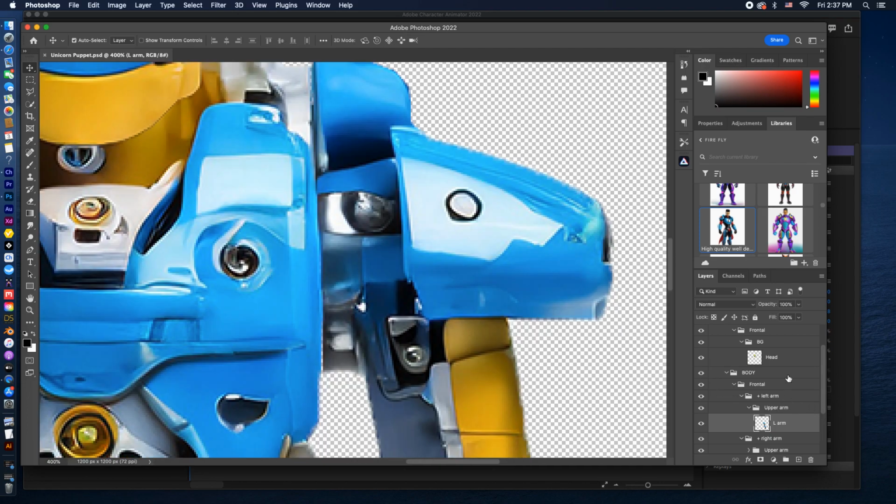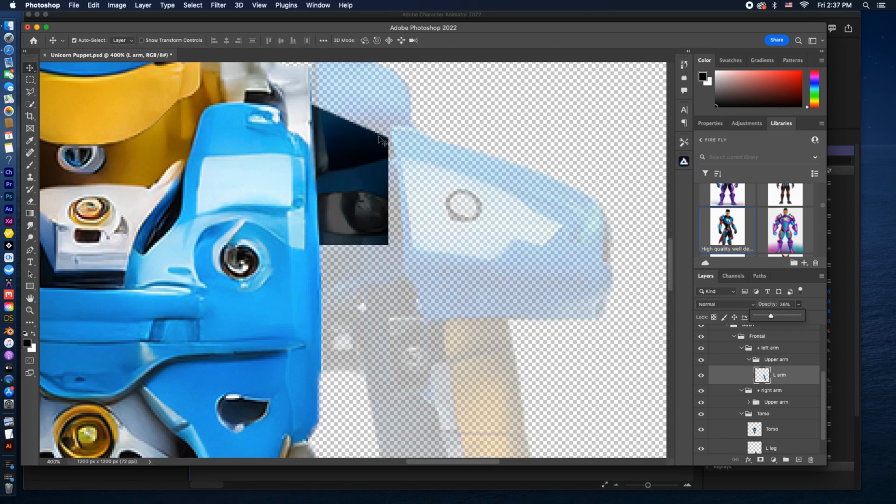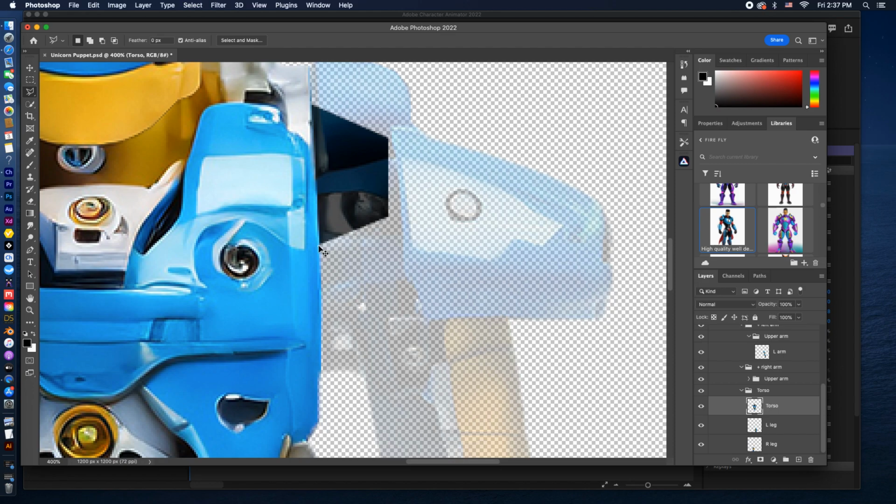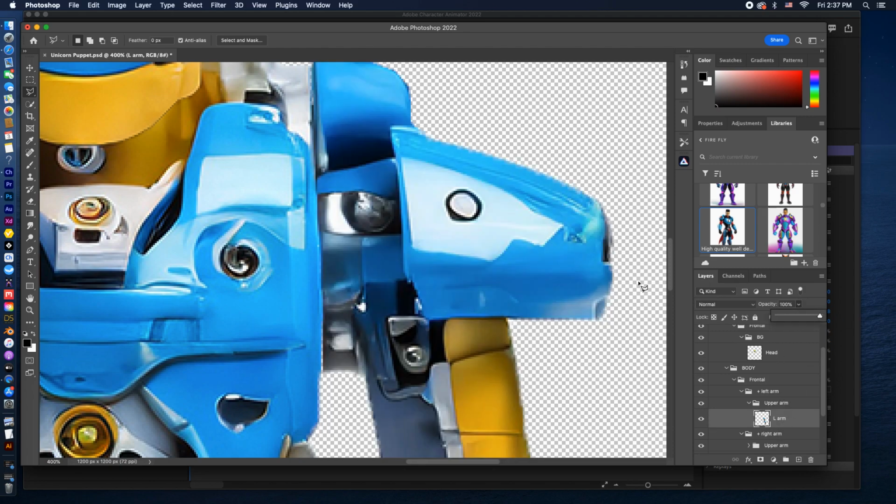But what I'll do here is I'll go back into it. I'll go to the left arm. Bump the opacity down. What we want to do is kind of do the same thing we did on the top. We want to just cut that angle off. Back into the torso. Get my selection tool. Grab that. Grab this. That's all you have to do. It's so easy. Hit delete. Command D will deselect. Don't save it yet because you have to fix the opacity or you'll have a problem. You got to bump that back up.